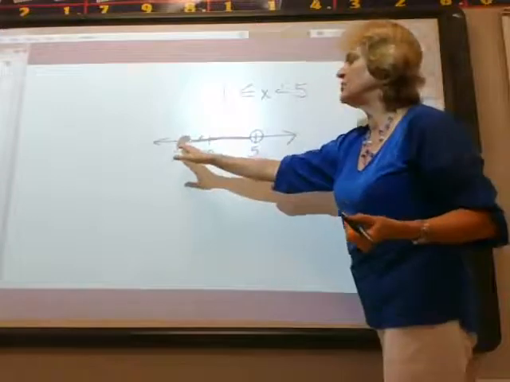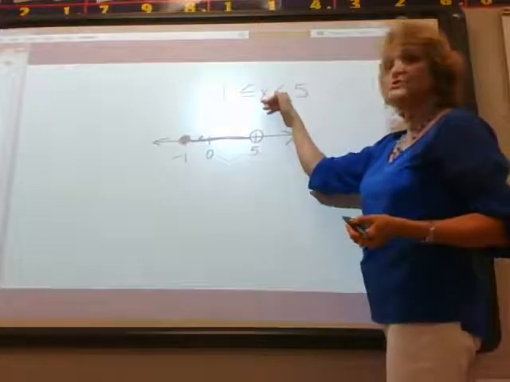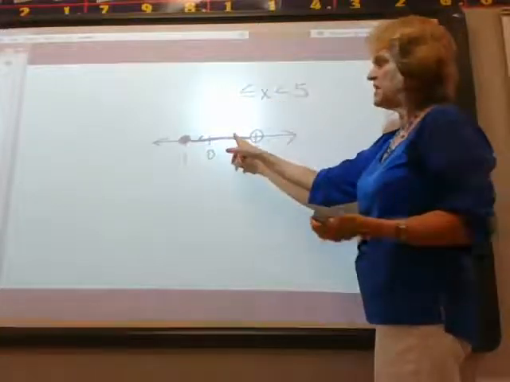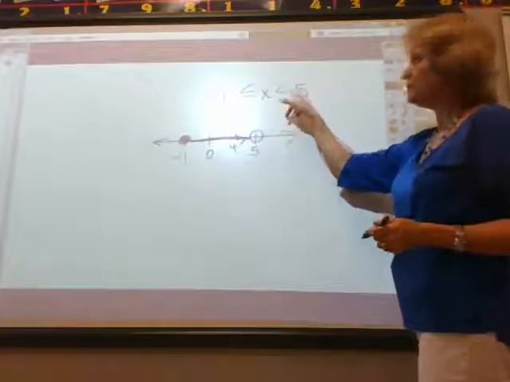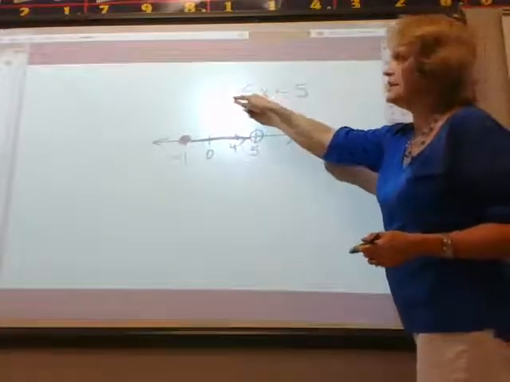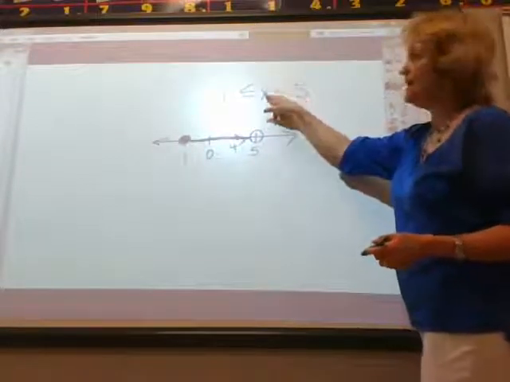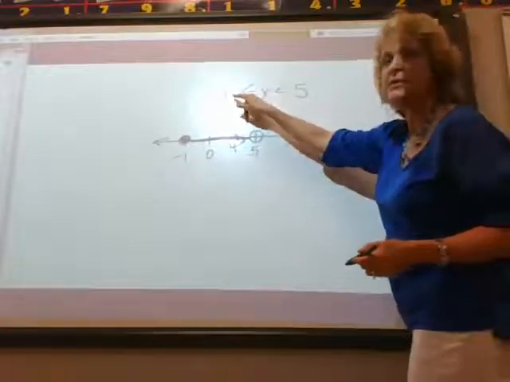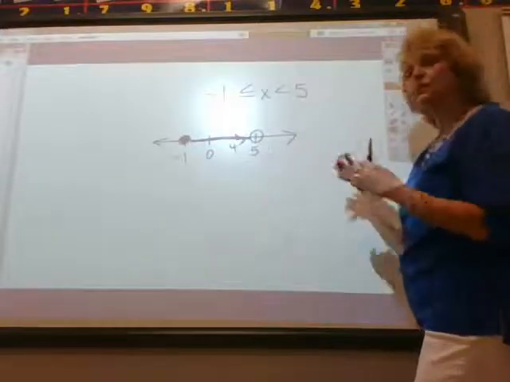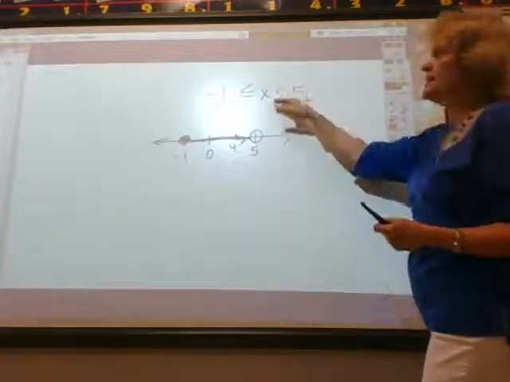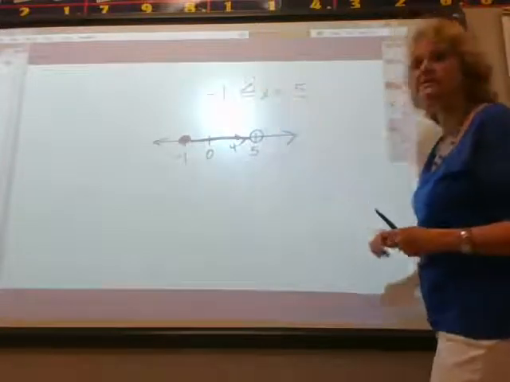So any number between -1, including -1, and 5, not including 5, would be true in this inequality. In other words, like 4 is on my graph, right? Is 4 fitting here? Yeah, 4 is less than 5, and it's greater than -1. I know this is a less than sign, but you're reading it kind of backward for that part: x is greater than this number. So when we put in a conjunction, we always use less than signs, but if we were reading it out loud, we would say x is less than 5, but x is greater than -1. Okay?